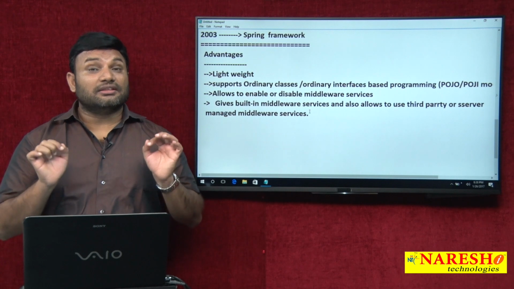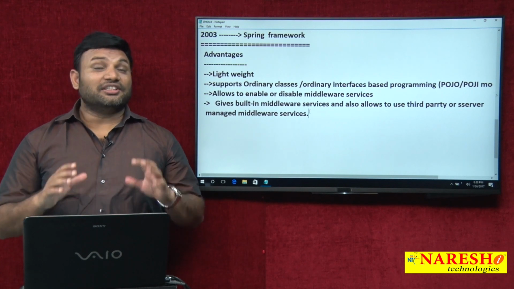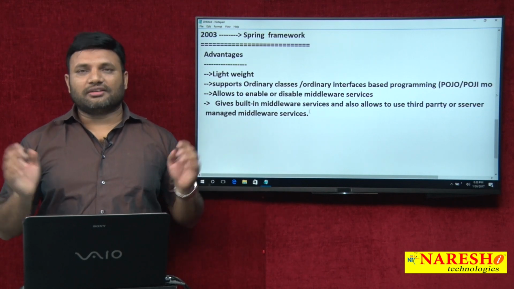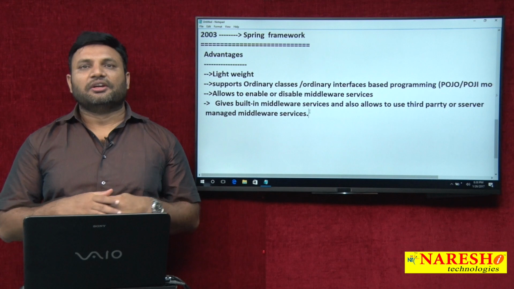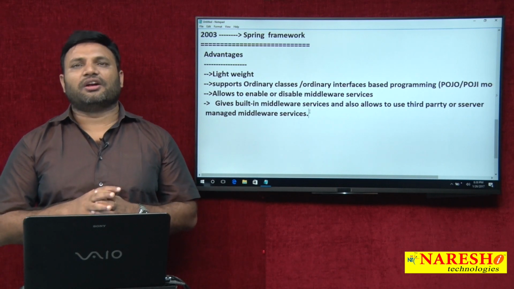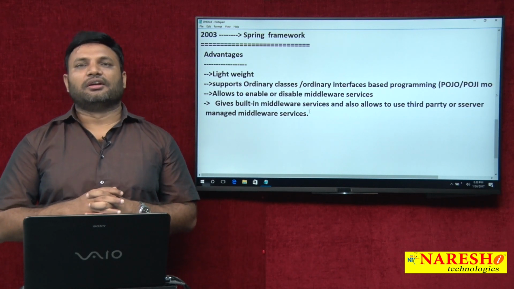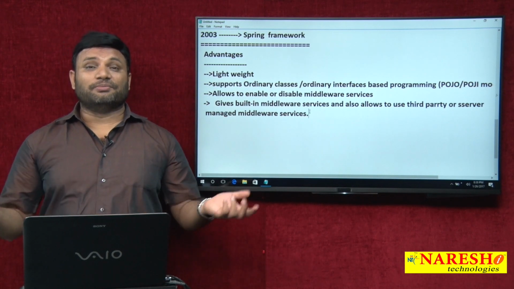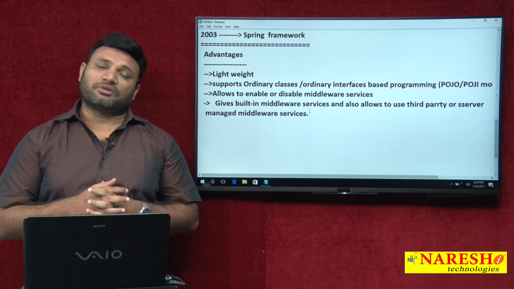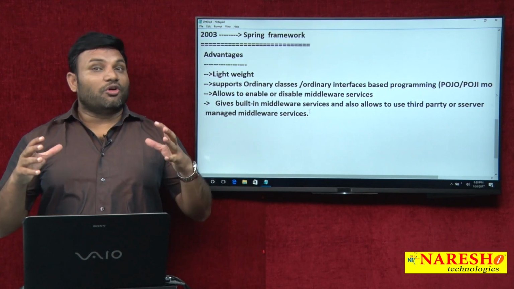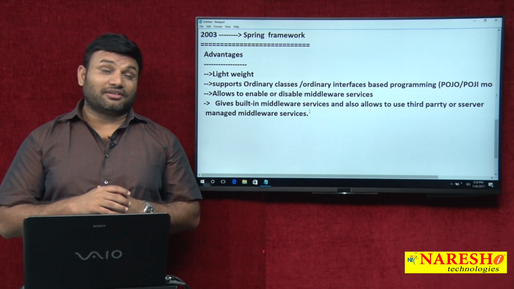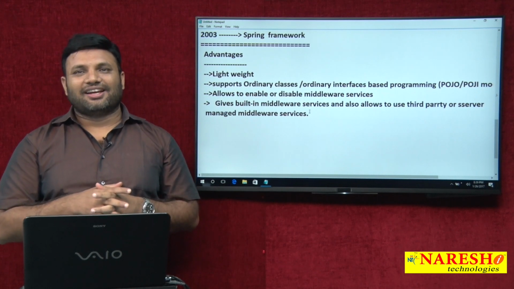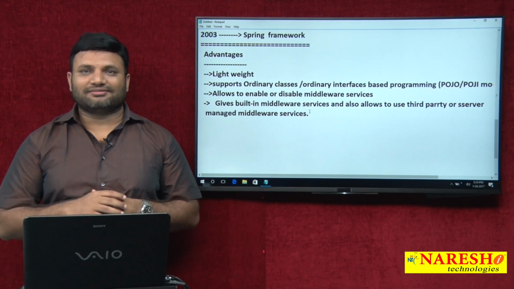So like this, Spring evolved in the market, initially as an alternative to EJB, but now it is there to develop all kinds of logic, all kinds of applications, because it provides an abstraction layer on multiple technologies and multiple frameworks also, and simplifies the application development process. I think you got the basic idea. The intention of this video is very simple: before Spring, what people had done and why people have moved to Spring.